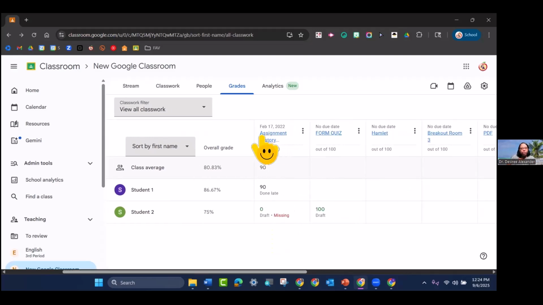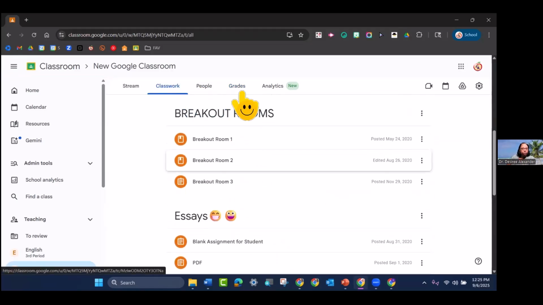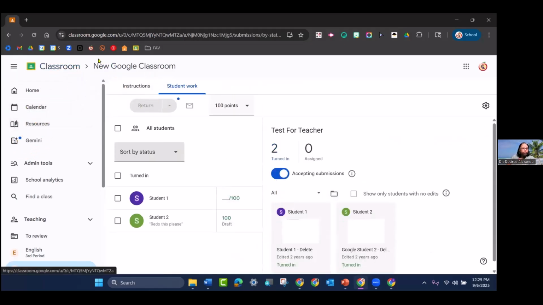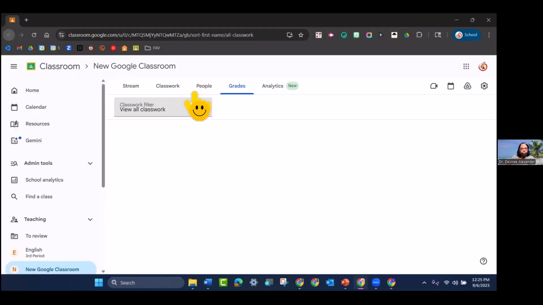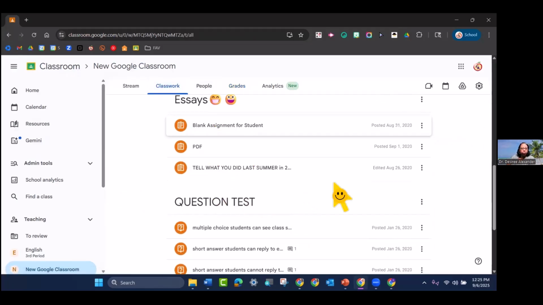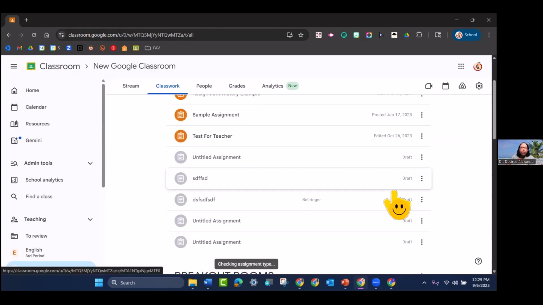Now to get to the assignment, I can click it right here, but I can also click it under classwork as well. So when you're ready to grade, you can either come here and click it and get to the grading screen, or I can get to it from classwork. It's really up to you. So if I click on the assignment, notice it says 0 has turned it in, 2 of them are assigned, and I can click on any of these. Well, this is 0, so I can't click on that one. But I can come and click on this one and go see what the student has turned in.